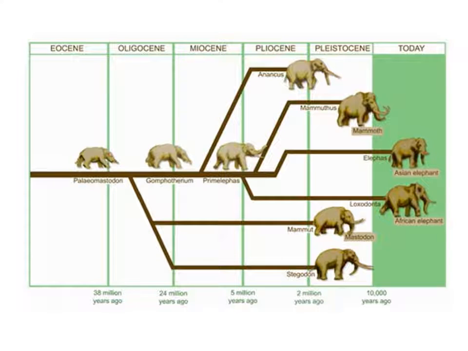Here's a similar diagram showing how what we now know as the modern elephant evolved. If you look very far to the left, you've got the distant ancestors, and as you get closer towards the present day, going towards the right of the diagram, you see the more closely related branches of the elephant family. Now if you look, see how some of the elephants don't seem to make it to the present day, we can't find them today. That's because they've gone extinct. You can't find them anymore, they're all gone.